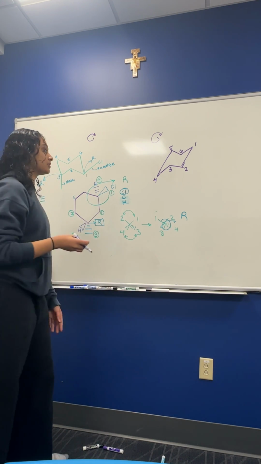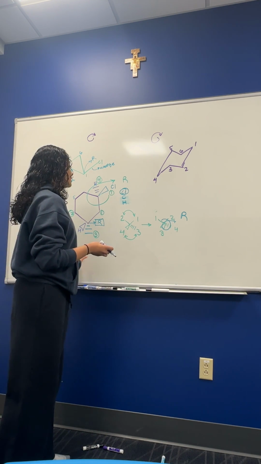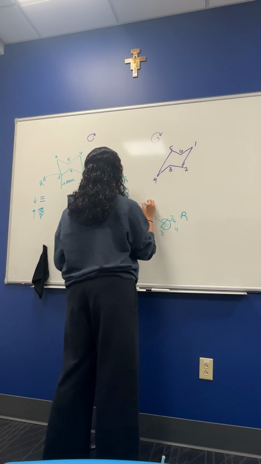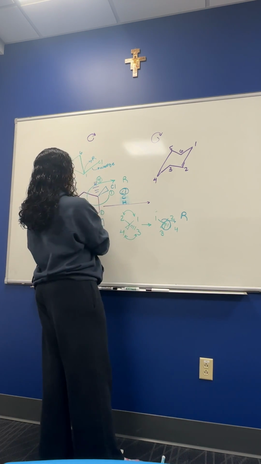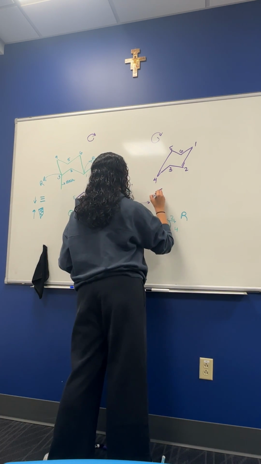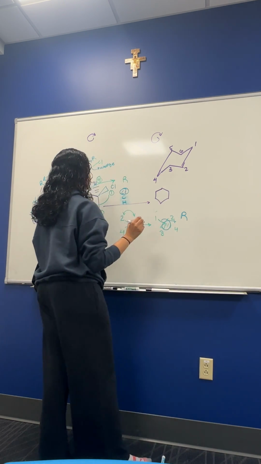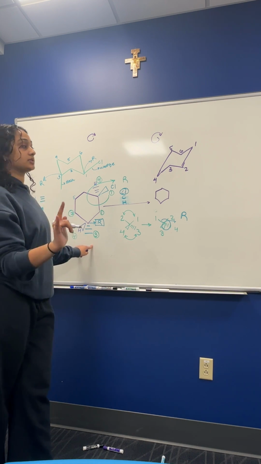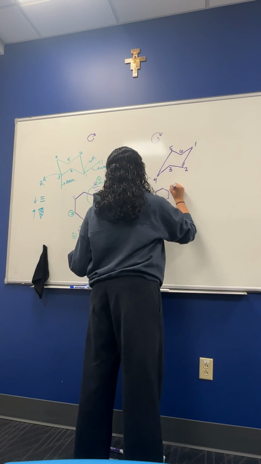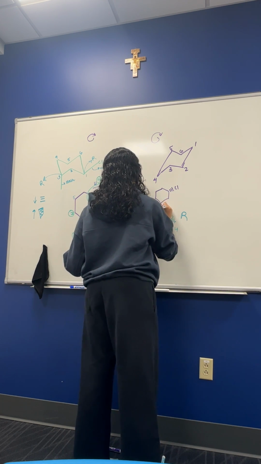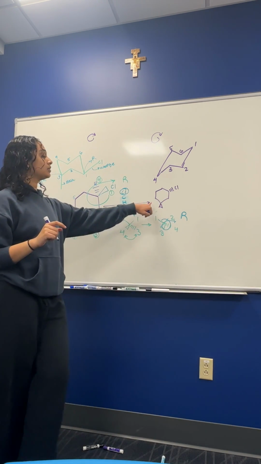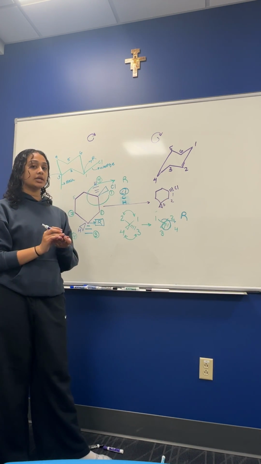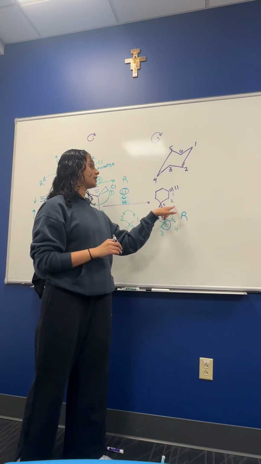When you draw the enantiomer of something, what's happening is you are drawing the mirror image of it. And how we learned to draw the easiest way to draw the mirror image of this, I know that there's a lot going on, but if you can follow along, that's great, is to just flip what's on a wedge and what's on a dash, right? And that's your mirror image. So this is still 1, 2, 3. But what's changed now is what's on a dash and what's on a wedge.